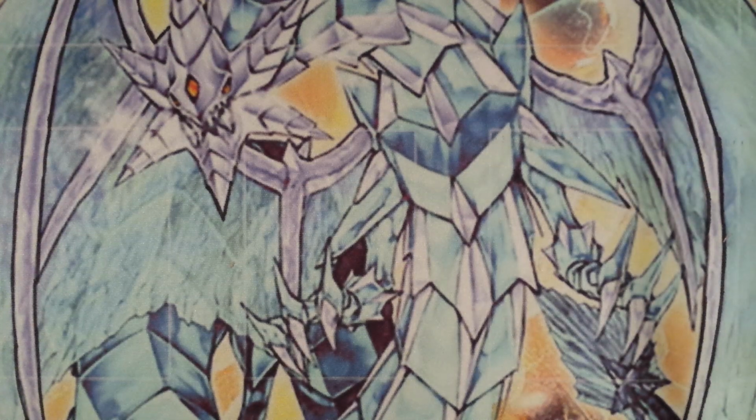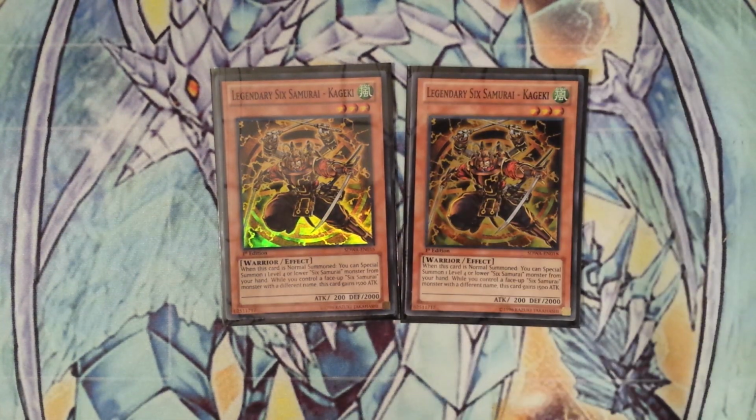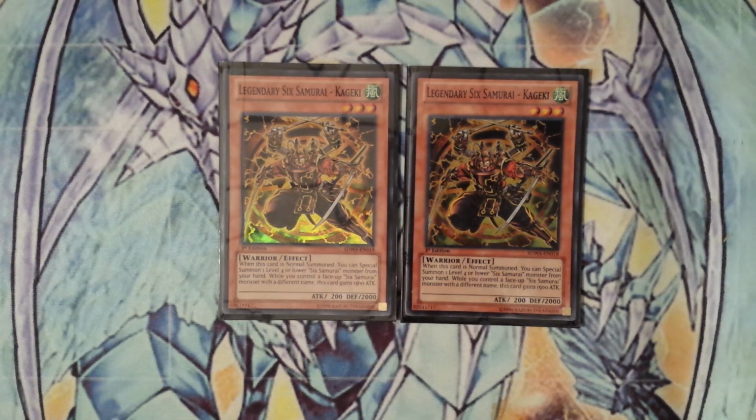Next up, my choice, just 2 Kagekis. Reason being is you can be beefed up with Shadow to potentially become 35, instead of just a plain 17, or the lackluster 200, which is pitiful. But you normal summon, and then you can actually special level 4 lower for Sam from your hand. Pretty much all your Sams, so he's good in that sense, and he has about 2k defense to sit on if you went that route.